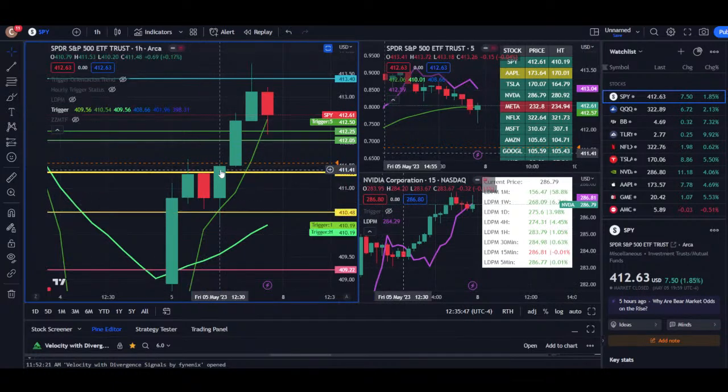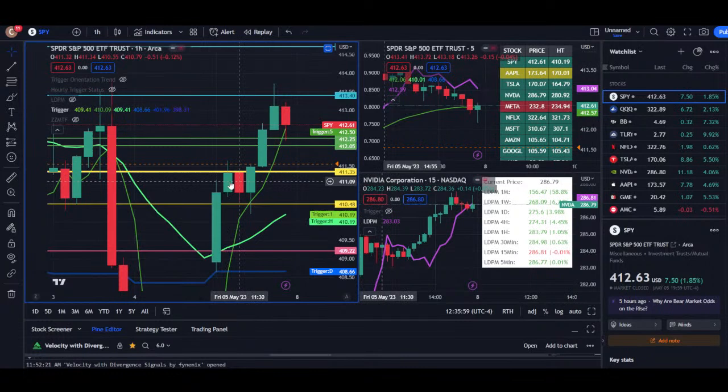But once price got the hourly close above, and by the way, we went long Friday calls as well, and I made, I think, 250% on Friday on these calls. I entered as soon as we got the hourly close above here. So I didn't get caught up in these 2 hours of chop. I missed the morning move because it was a huge gap up. I didn't want to play it yet. But once we got the hourly close above this level, I went long, and you could see we pushed up all the way till here and rejected.